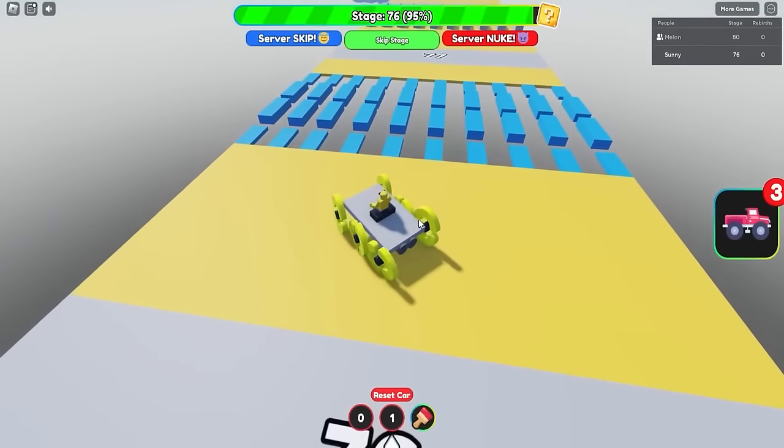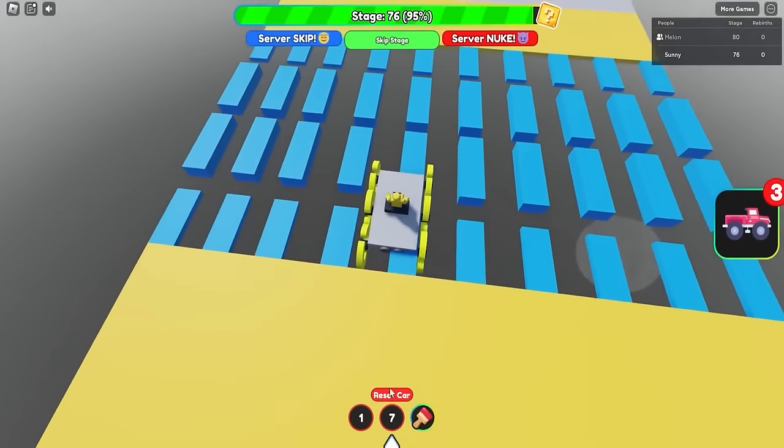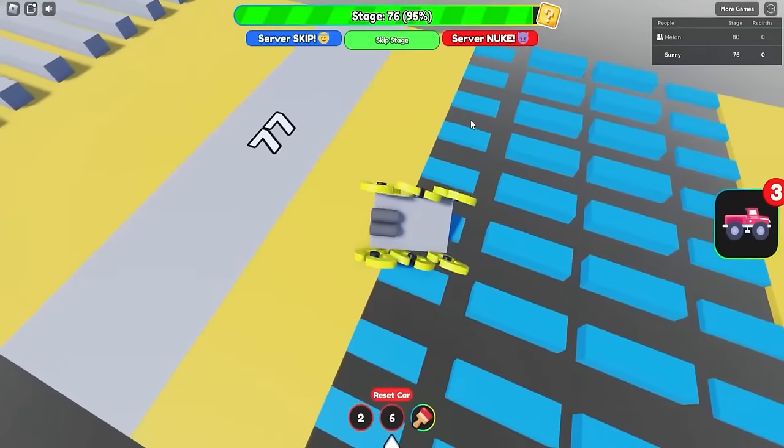Okay, this one's a little trickier. I gotta line it up. And then boost! Oh, no. No, I regret everything. Actually, I think this is a good spot. And I just boost up with the trampoline and rocket blast! No way, not like this.